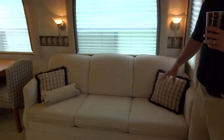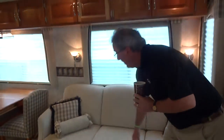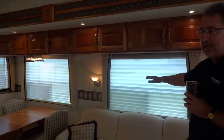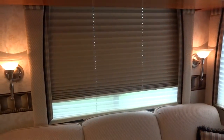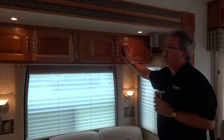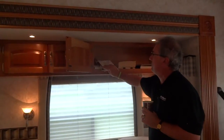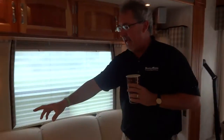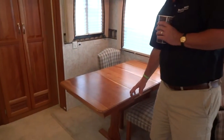Let's walk back into the living room. First, we have a big three-cushion couch with an actual pull-out hide-a-bed. All the windows are dual-pane and have day-night shades — just pull a couple handles to release them. We've got solid cherry wood cabinets all the way throughout. All the owner's manuals are with this coach and inside the cabinets. There's a free-standing table and chairs with a leaf to extend it, all solid cherry wood, just like the rest of the coach.